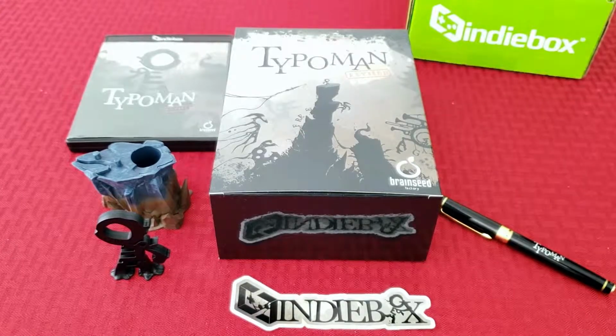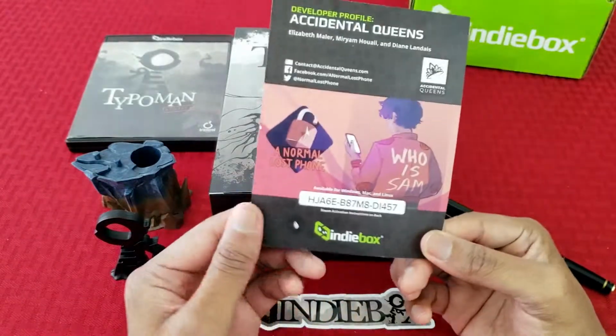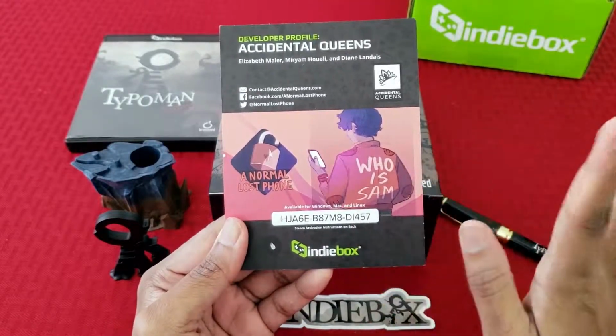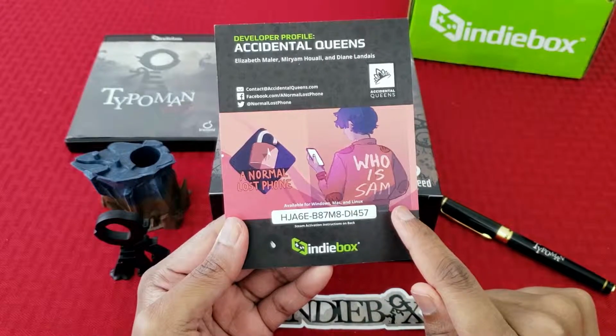This is something that you can redeem. I have really no use for it. This is a free game that I got with this particular box, and here's the code down here for anyone who wants to redeem it.